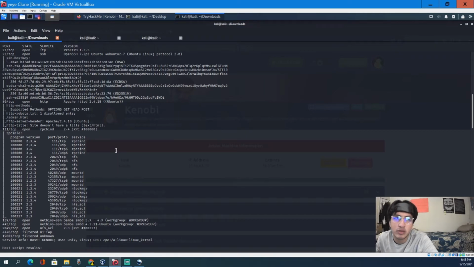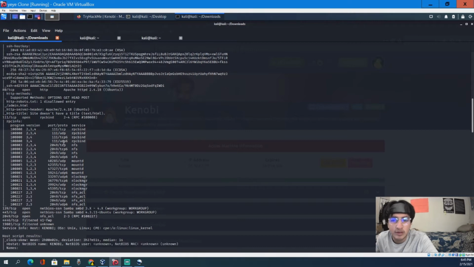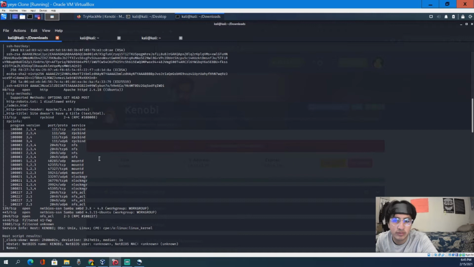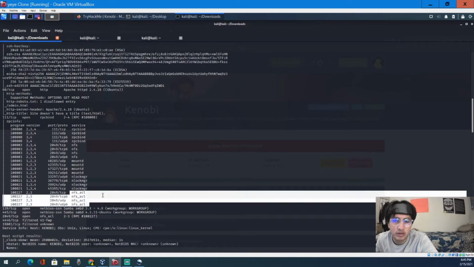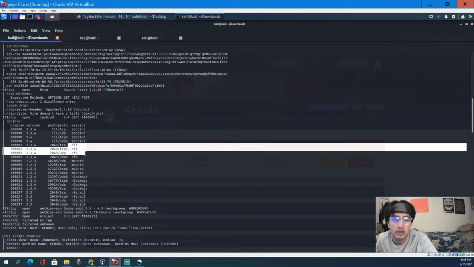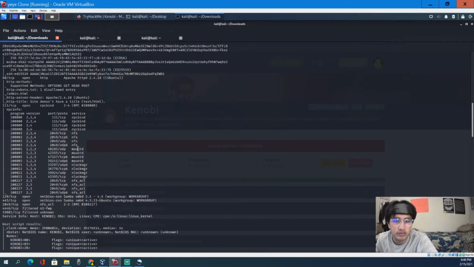So you can remotely send commands and execute services, and for this one specifically, it looks like we have RPC bind, which is the server, and then NFS, network file share. More NFS down here. So my guess is that the service being run on the other side has to do with a network file server.